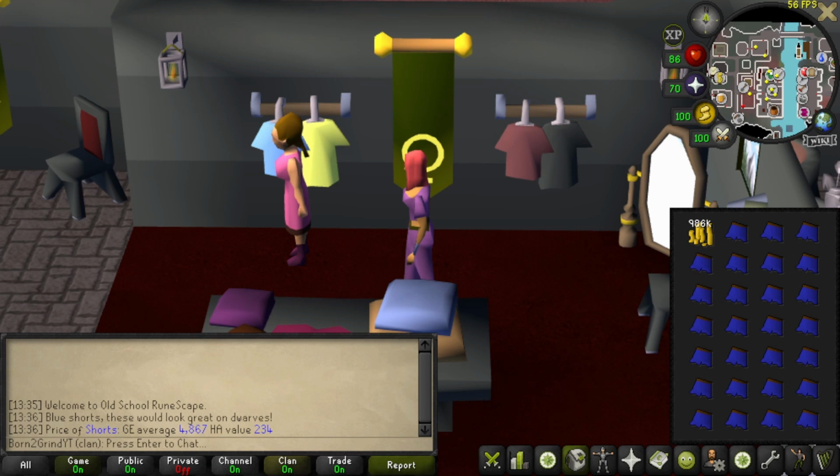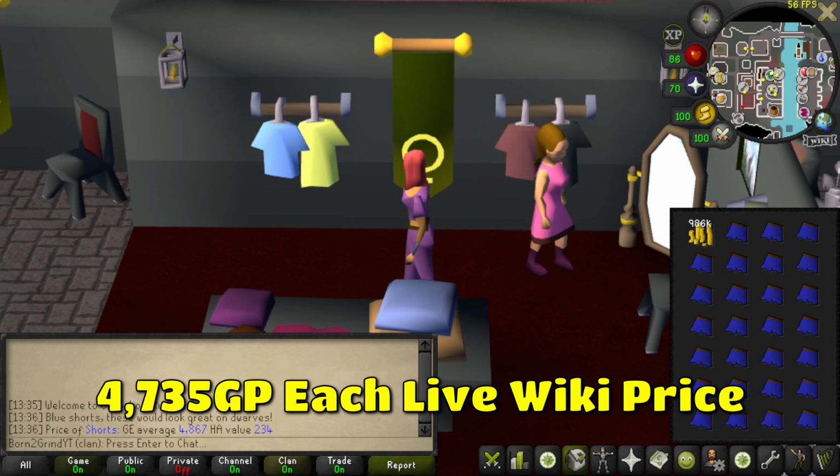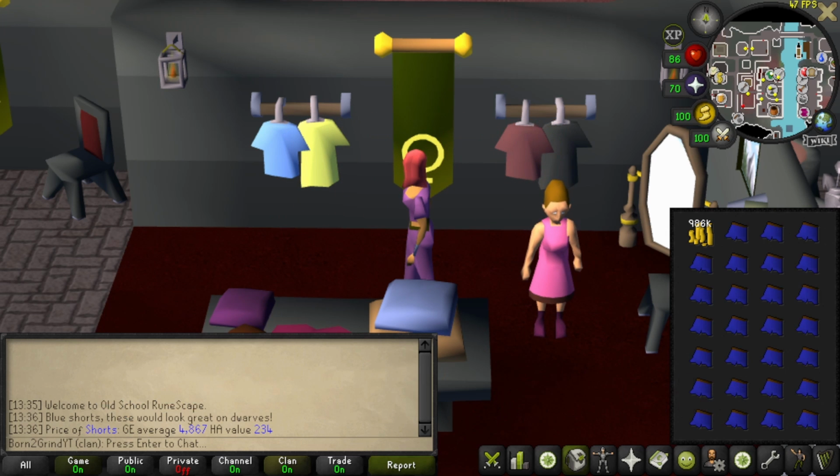Give me 1 second. Let me look this up on a third party site. Shorts blue. They're going for 4,735 GP, and one was sold 20 minutes ago.